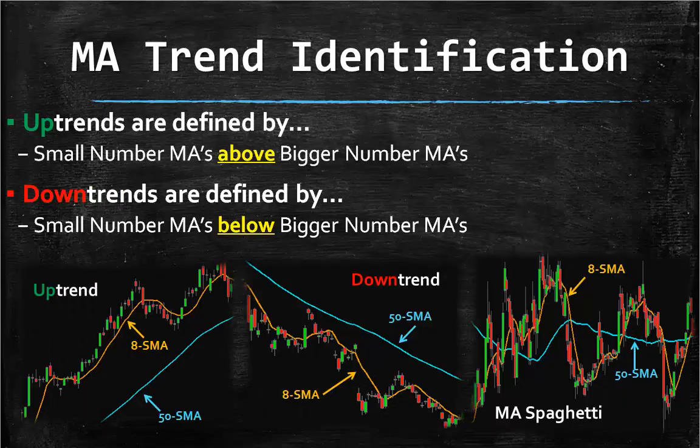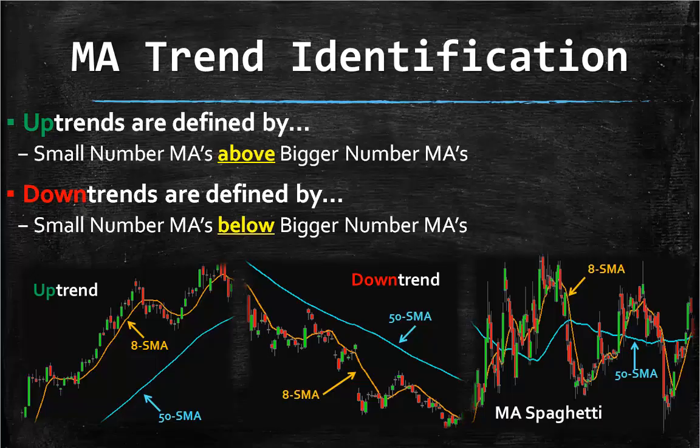Trend identification. Like I said, this is the component of moving averages that I like the best because they make my life easier. How do they make it easier? Well, they free up my time. I want to spend as least amount of time as possible looking at charts so I can go play with my family and do other things. I love charts, obviously, but I'm all about efficiency. So I want things that just make my life that much quicker.